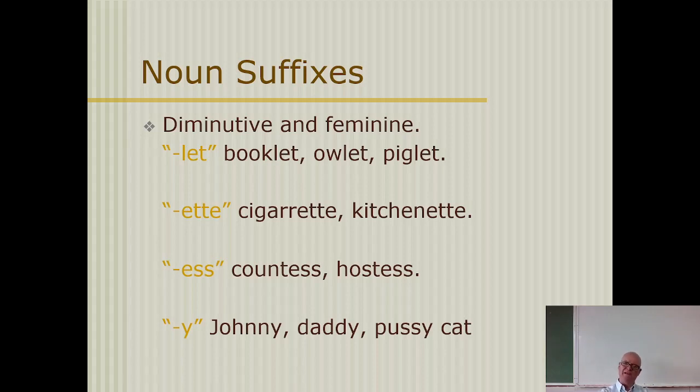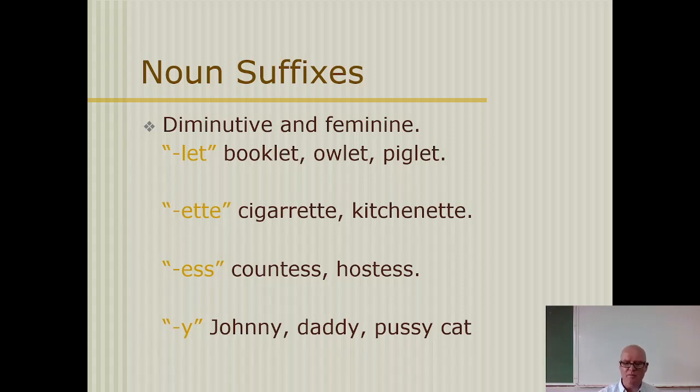So here we have let, booklet, owlet, piglet. Owlet means a baby owl. In Thai, nok hoo.